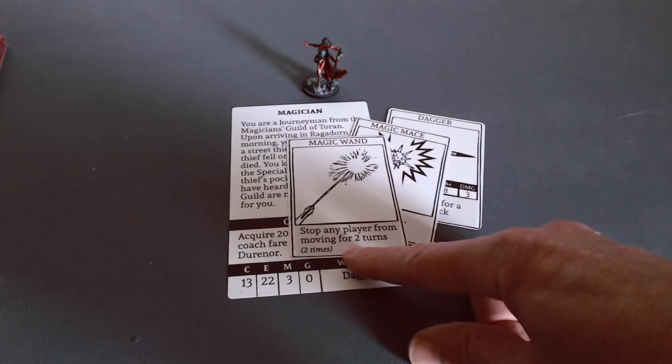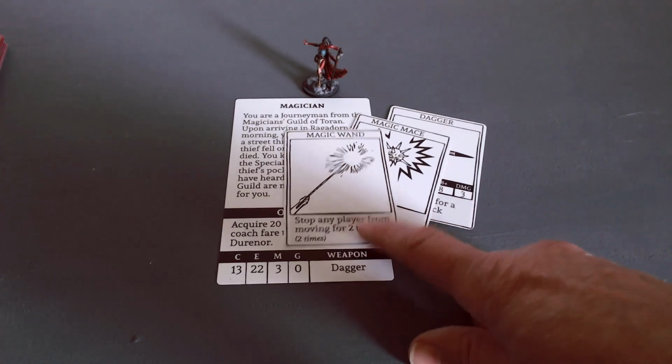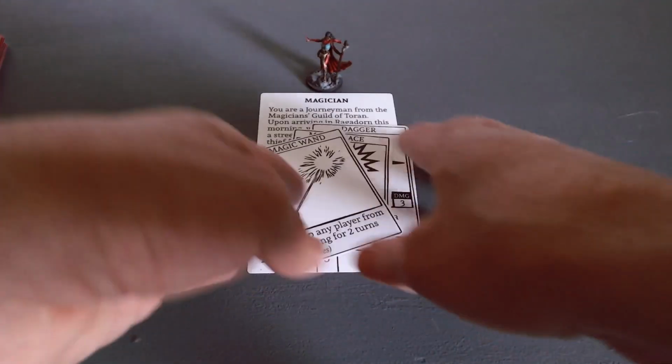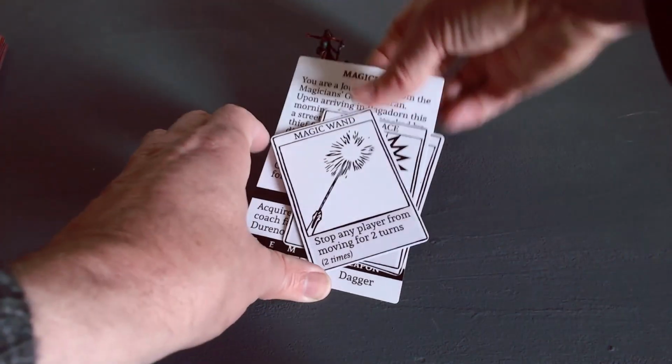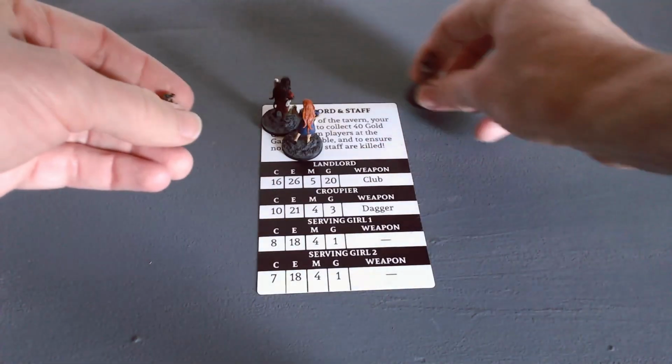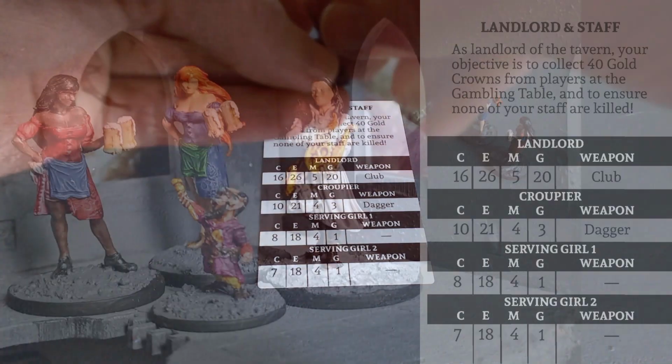Because she's a magician and because it's the luck of the draw, she also gets the magic wand, which stops any player from moving for 2 turns, and she can use this 2 times. So that's the Magician. And now, actually, last but not least, is the Landlord card.